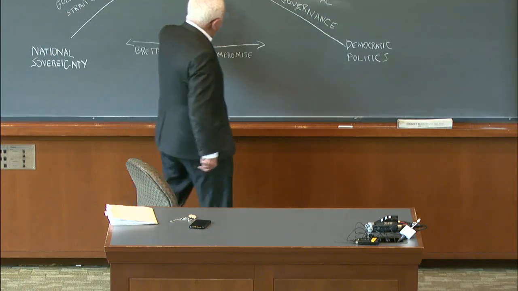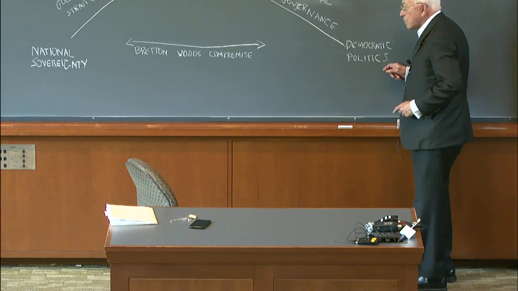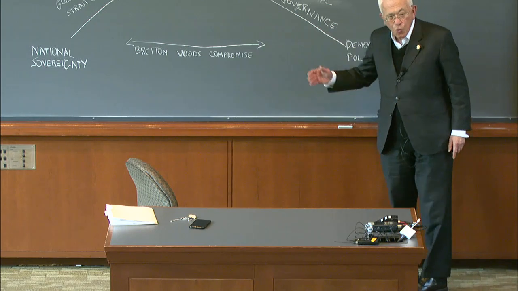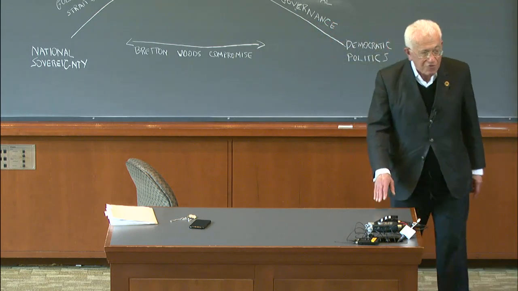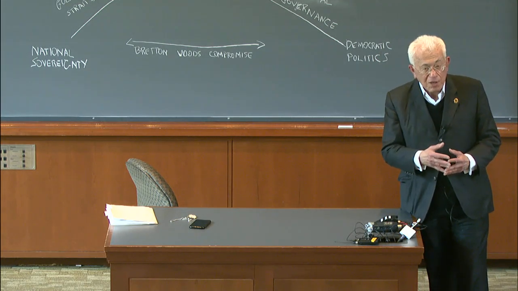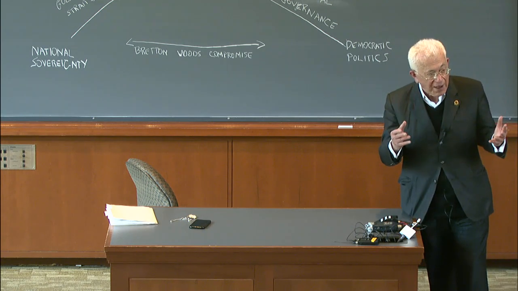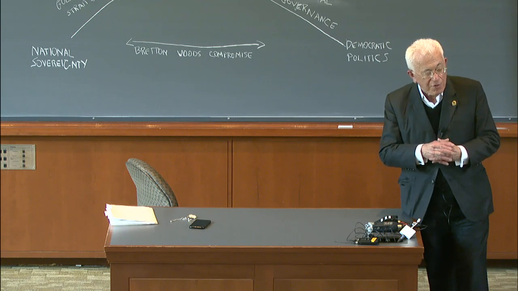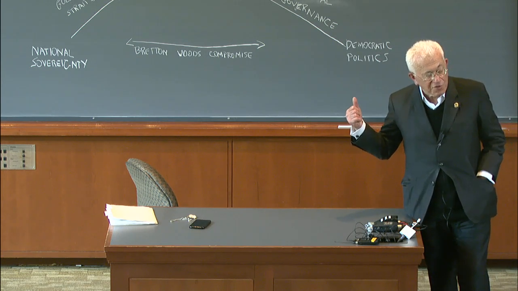If you want to have hyperglobalization and combine it with democratic politics, you need something like world federalism. You need global governance in the sense of the movement toward the creation of a world state. Could be a democratic world state, a loose confederation, but there has to be the creation of international institutions. Otherwise, you can't combine hyperglobalism with democratic politics.